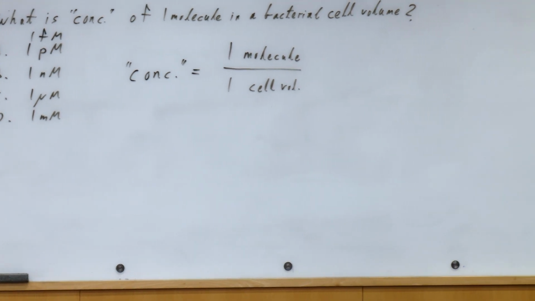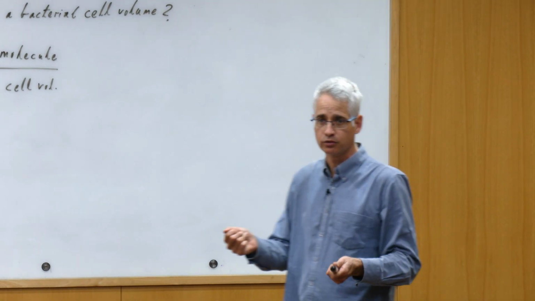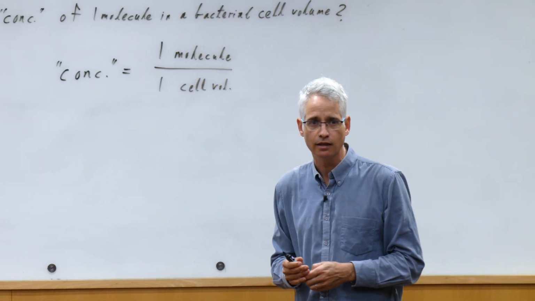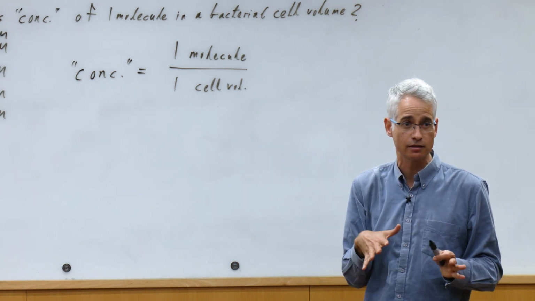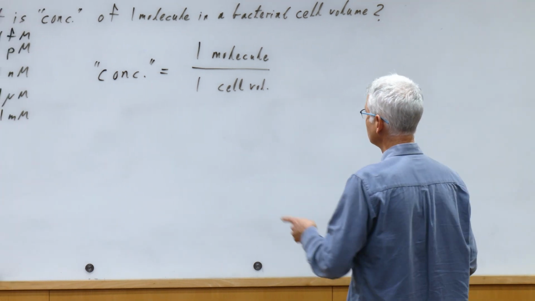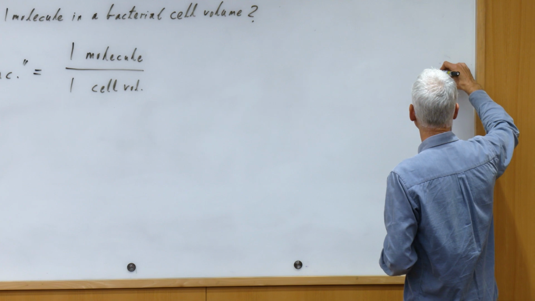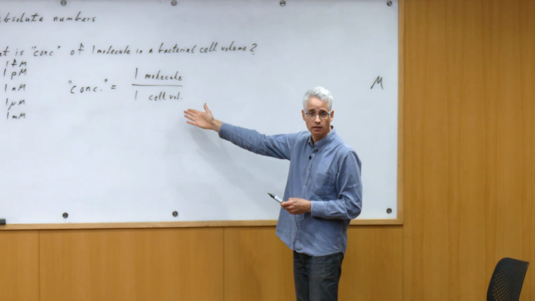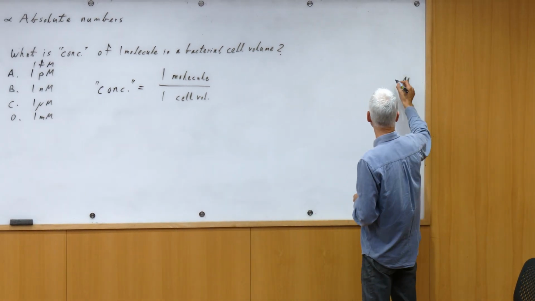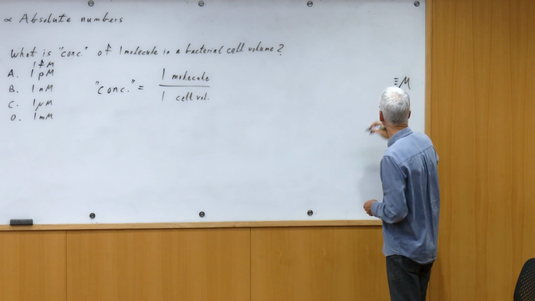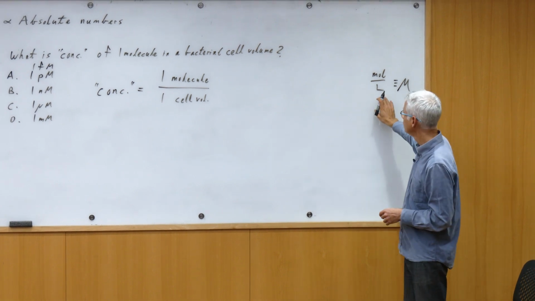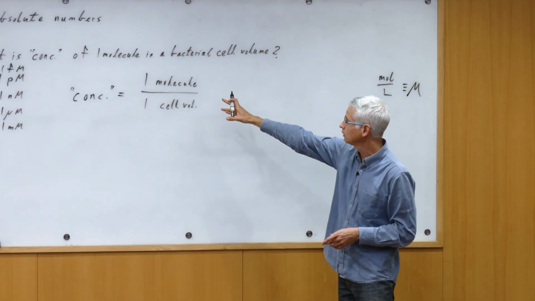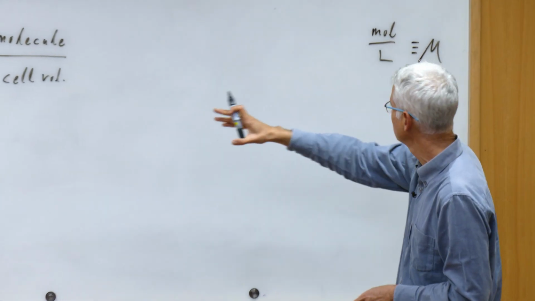And from here onward, I'll be using a tool or a trick that I'm always allowed to do, and that is multiply by 1. I'll multiply by 1 until I get the answer that I want, which is supposed to be molar in terms of units. My problem is that this is not in the units that I'm interested in. It's not molar. Anybody remember the definition of a molar? Mole per liter, right? Okay, good. So now my only problem in life is that I'm in molecules and I want to get to moles, and I'm with cell volume, I want to get to liter.